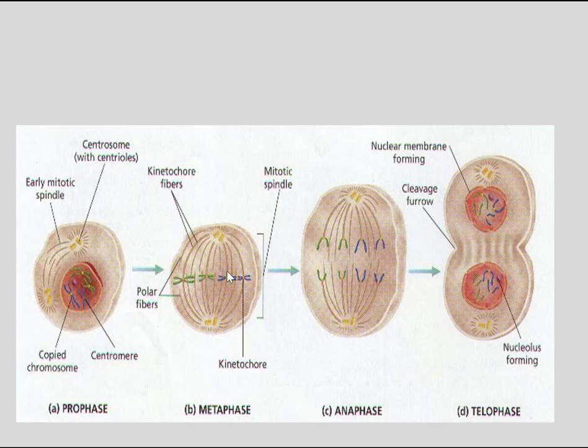Metaphase, they lined up in the middle. My spindle fibers are starting to attach. Anaphase, they're being pulled away from each other. The sisters are being pulled away. They're saying, no, sister, come back. And then telophase, we're starting to pinch in the middle. Spindle fibers are disappearing, and my nuclear membrane has returned.